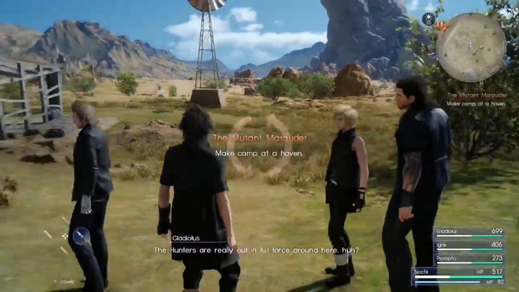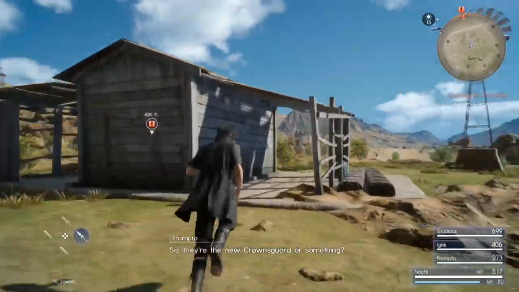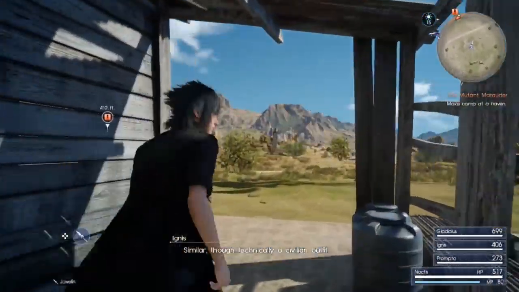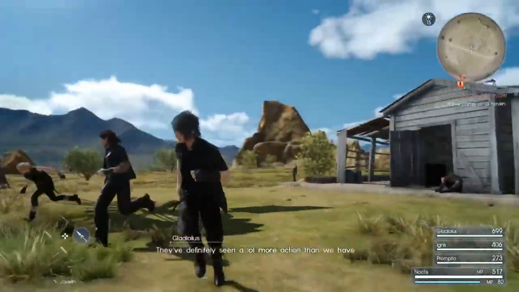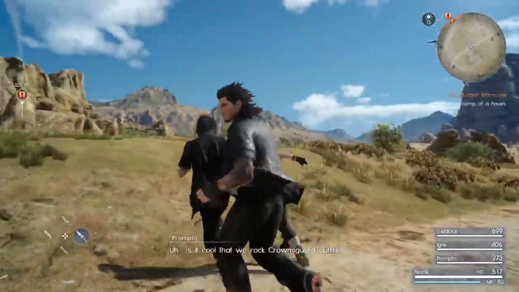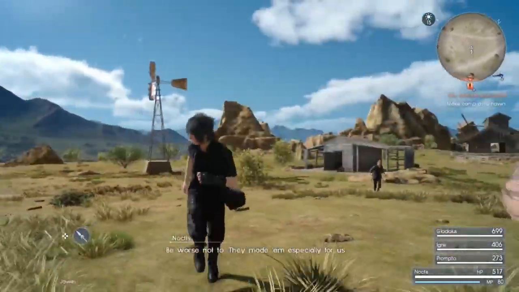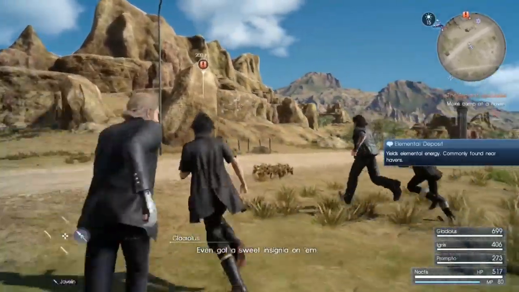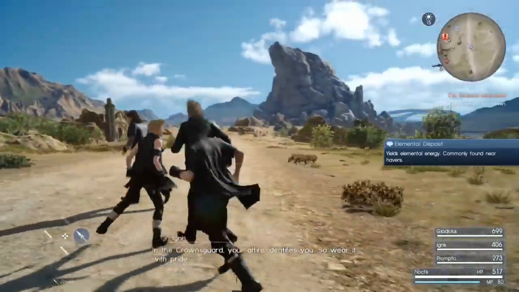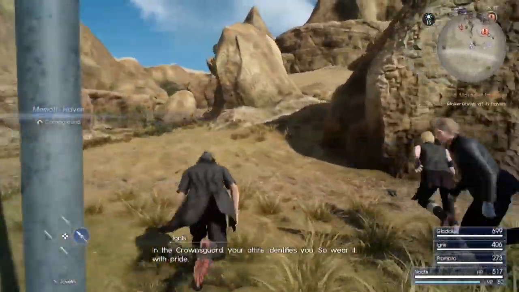The hunters are really out in full force around here, huh? So they're the new Crown's Guard or something? That's what I love about Ignis, similar, though technically a civilian outfit. They've definitely seen a lot more action than we have. Is it cool that we rock Crown's Guard outfits? It'd be worse not to. They made them especially for us. Even got a sweet insignia on them. In the Crown's Guard, your attire identifies you. So wear it with pride.